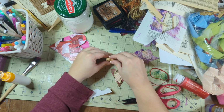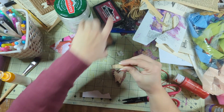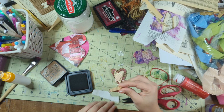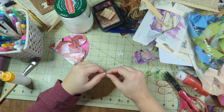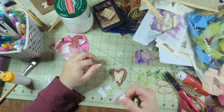So there's my love again. I got my love and I'm going to use my Distress ink for this. Distress ink is not permanent, so if you use wet medium, it will move. If it's dry, it does become more permanent, but if it's not 100%.